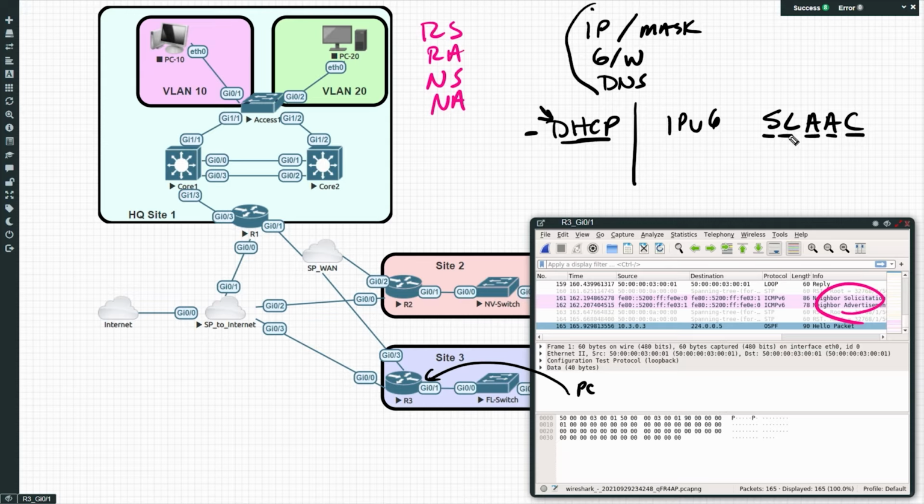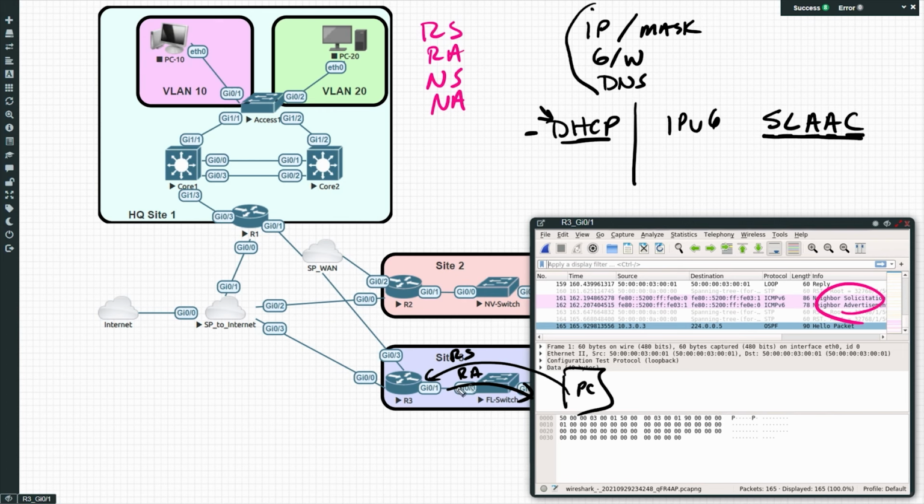And effectively, it goes like this. This client, when it did its router solicitation and saw the router advertisement come back, it knew the network address at that point. The process of SLAAC, which is Stateless Address Automatic Configuration, allows this PC to automatically configure its own IP address.